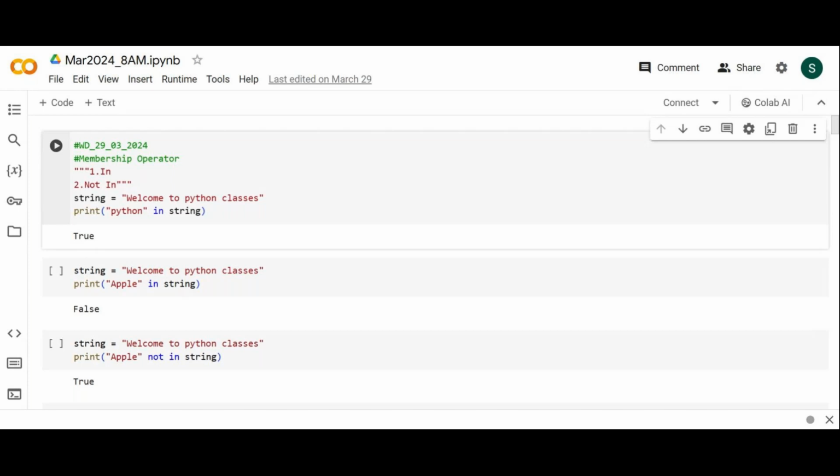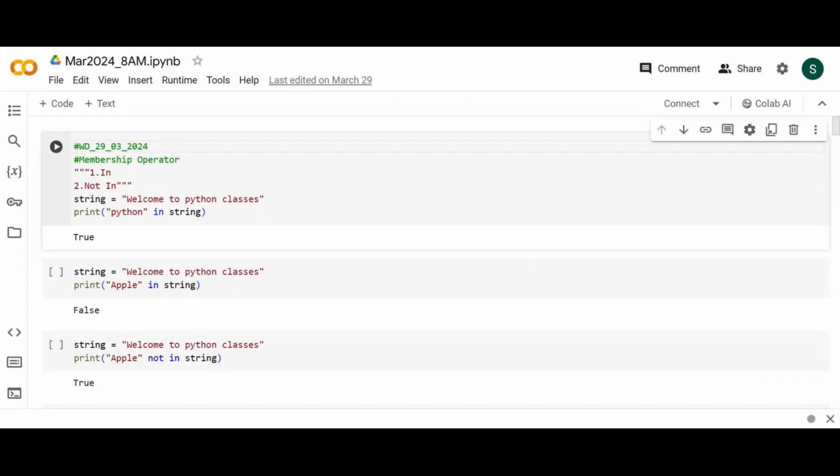Can anyone help me recall what data types are in Python? There are two different types: one is numeric and the second one is classification. In numeric, we have int, float, and complex. In classification, we have five types: string, list, tuple, dictionary, and set. And those eight data types are classified into four more categories.